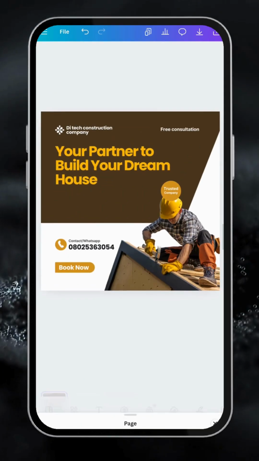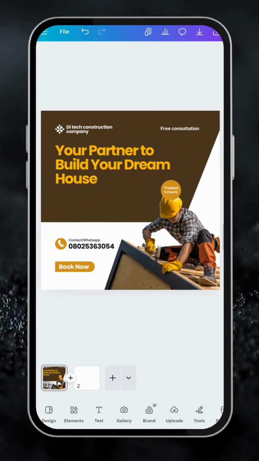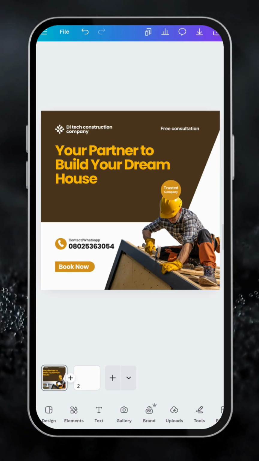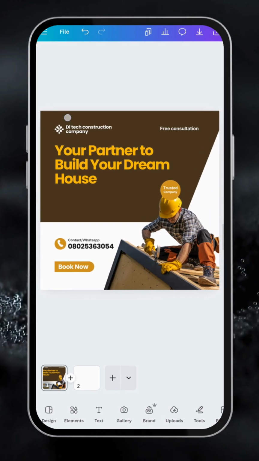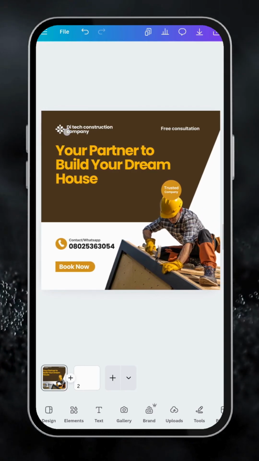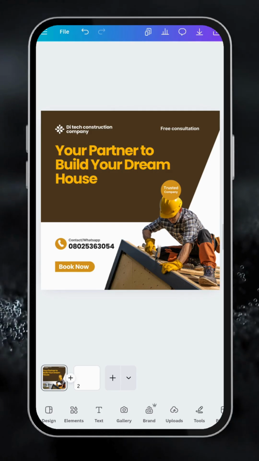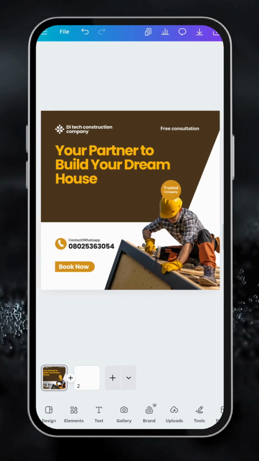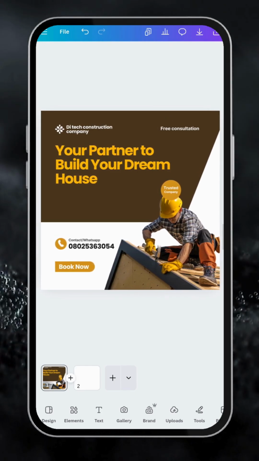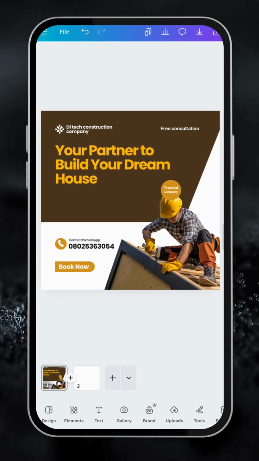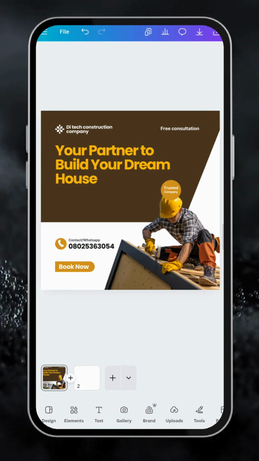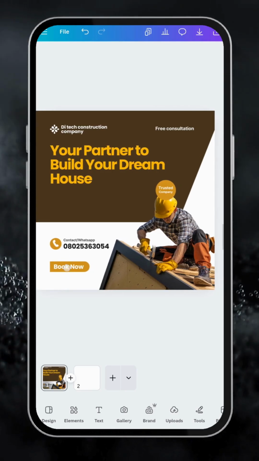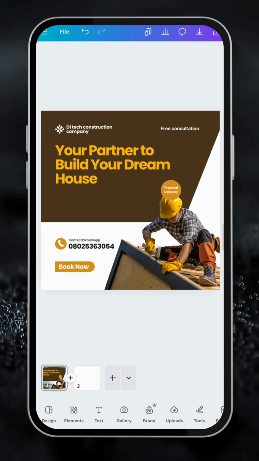Now before making the design, let us do some scientific study through this design. Firstly, we can see our brand name here. No design should be made unless you include the brand name. The brand name may not be too big, but it must be displayed and showcased on the design. Here we can see free accommodation, that is the offer. Here is your partner, that is your design theme. Here we can see contacts, because the essence of designing is to catch the viewer's attention to take action. This thing is called call to action. Book now. It's like you are commanding the viewers.